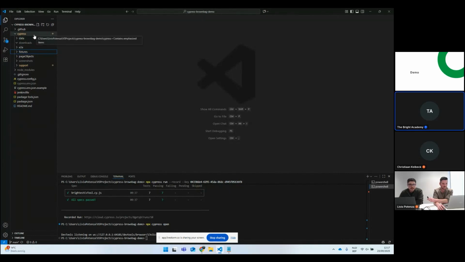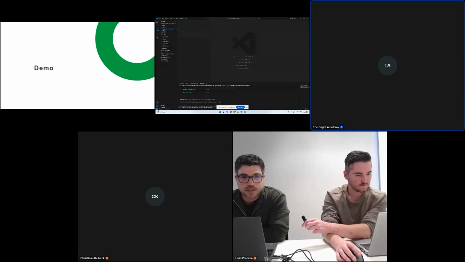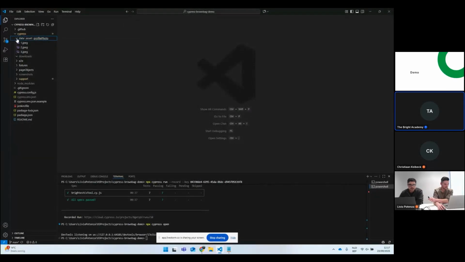Yes. Okay, so once you install Cypress, you get different folders. I have set it up like this at the moment. For the data, we can use it inside the test. So the test will change profile pictures, etc. So these are the images that it can use. If required to download something from your test, it will come inside the downloads folder here.